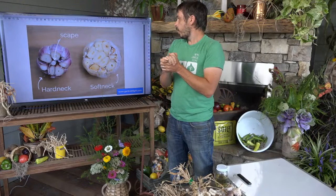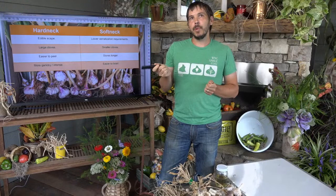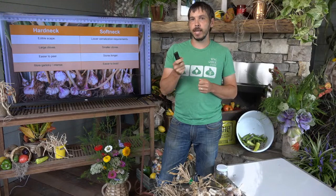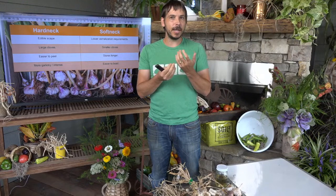So the next pro, let me jump forward. This is when we can start putting them all into one place so you can go back and reference it. But the other pro that people put out there for the hard neck, and I'm not 100% convinced about this, certainly as a beginner gardener, is that you'll generally hear people saying that hard neck garlics have a more authentic garlic flavor. Like they contain spicier, more complex tones.